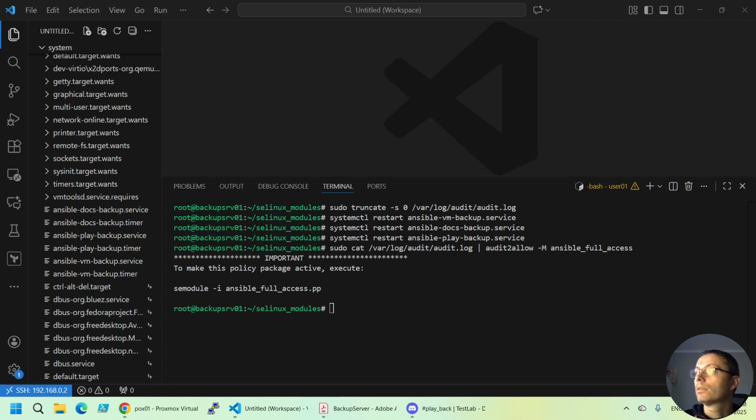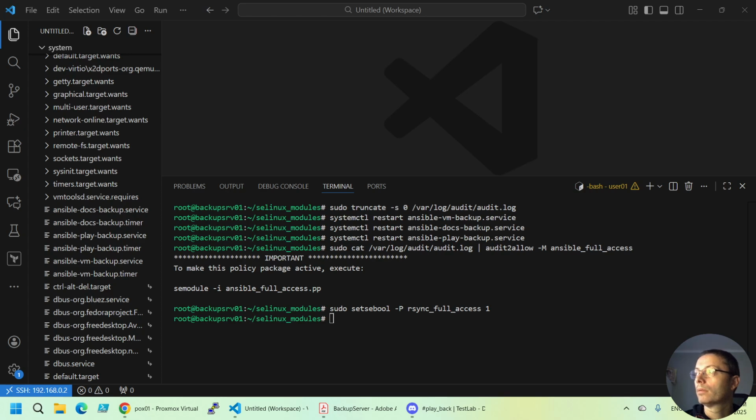Let me search the command for it. This one. So we need to set this to 1. And after this, I believe I can install the generated module.